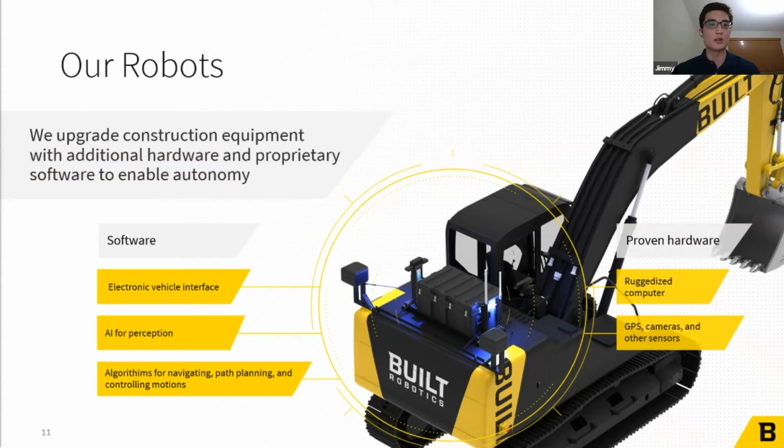Great question. This will vary from company to company, but for a company like ours, because we're a very young, very fast moving company, we make software updates all the time. Most of the people that are working at our company right now, or a big chunk of them, are software engineers, and they're working every day to make improvements. The robot will be out in the field, we'll be monitoring the progress, and we'll identify opportunities to make improvements to the robot software, and we'll do those on an ongoing basis.